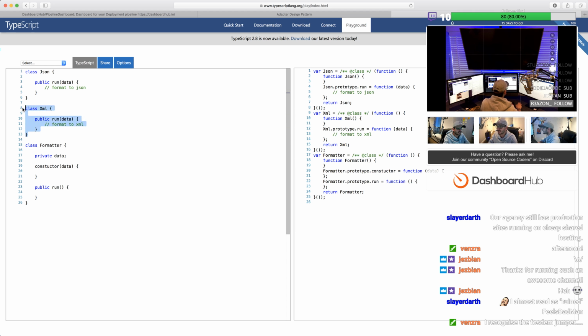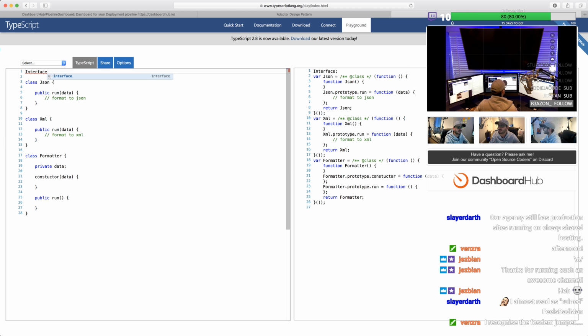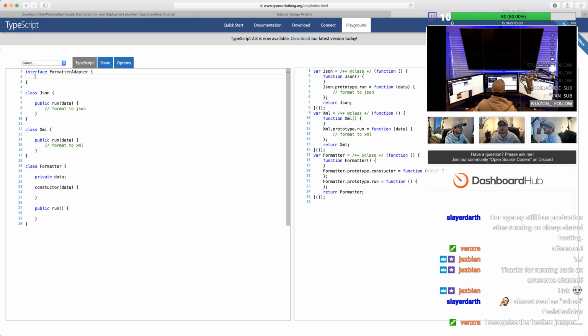But with these classes growing, we need to make sure they all conform to the right signature, the right standard. So what we would do is create an interface, with a lowercase i, and we would say interface formatter adapter. If people don't know what an interface is, an interface describes the class signature but doesn't actually have any of the implementation. Only the class that is implementing the interface defines the actual concrete implementation, and I'll show you exactly what I mean. But if you do have any questions, do just jump in and ask.